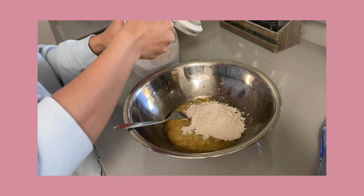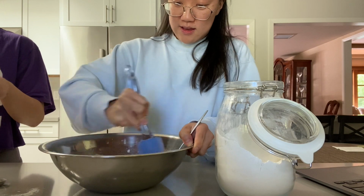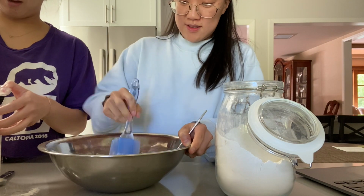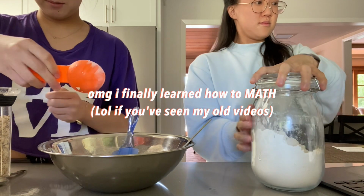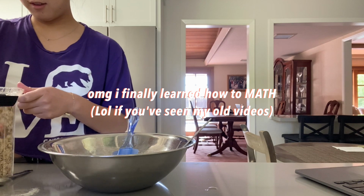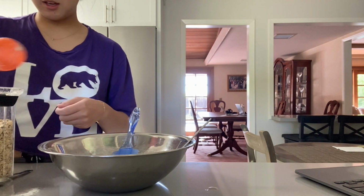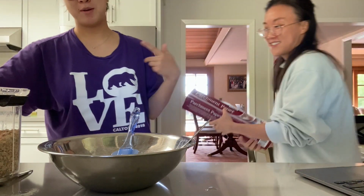You wanna get the oats for me? Oh, do we have oats? Two cups, that's eight of these. That's eight. A lot of math. I'm gonna have to keep track of how many times I put this spoon in. One, two, three.